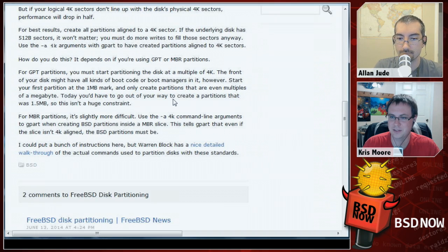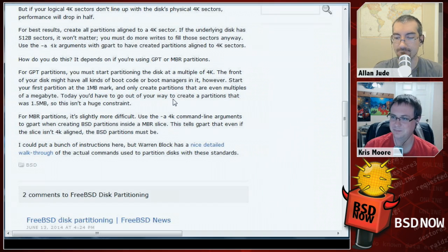That's cool. Also covers some stuff, MBR versus GPT. Yeah, or specifically how you have to do the alignment when you're doing MBR and BSD, because you have a BSD partition inside the MBR partition. And the MBR one is forced to be aligned to a cylinder, which might not land on the 4K sector where you need it. So you create the MBR, and then inside of it, the BSD partition where you're actually going to put the UFS, you make sure that's aligned. That has to be specific. Yeah, and then that solves your problem there.